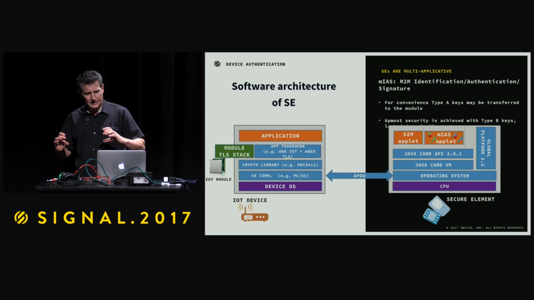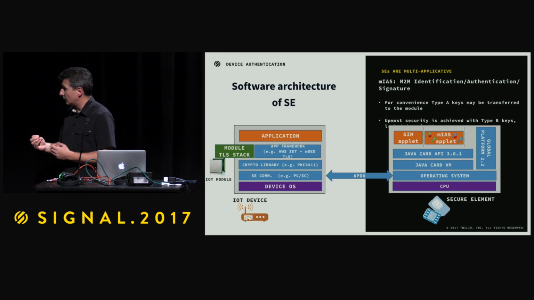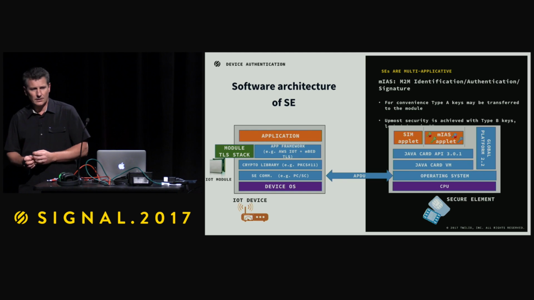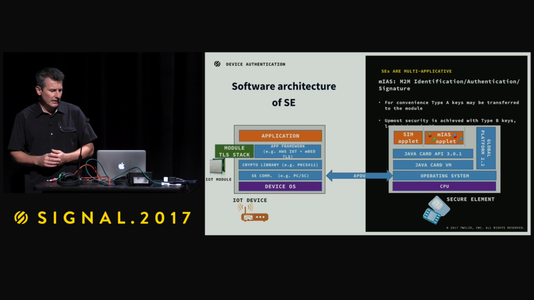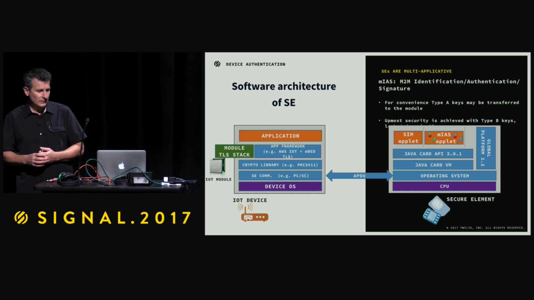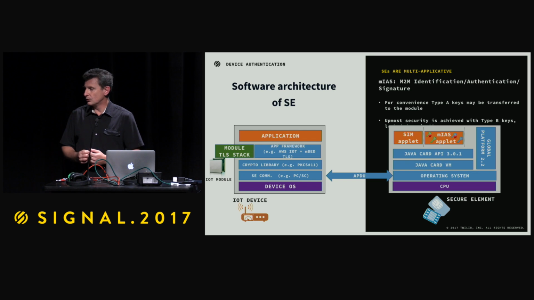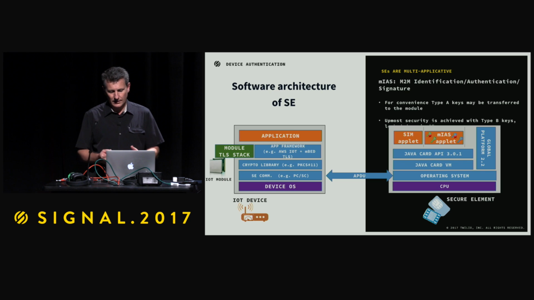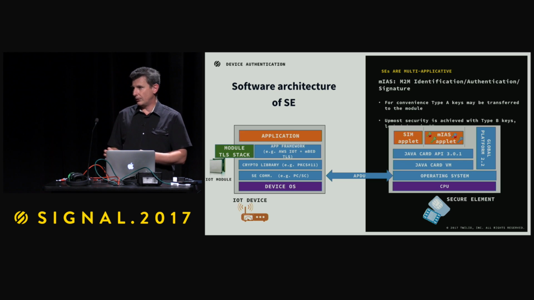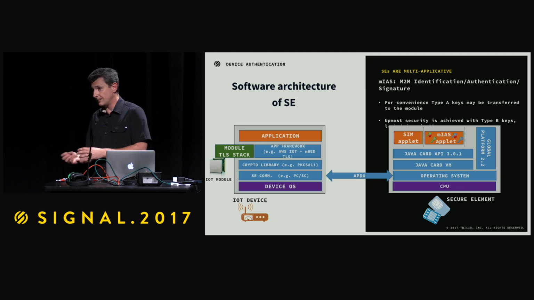The demo application was written on top of a really standard AWS IoT SDK, which itself relies on Mbed TLS. And we just configured Mbed TLS to use our own crypto provider. Our crypto provider takes care of delegating all crypto operations to the SIM card. Doing so, the private key will never get out of the SIM card and will always be protected.